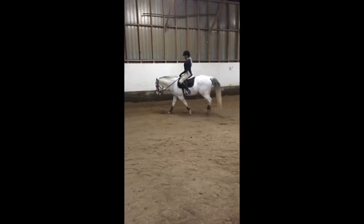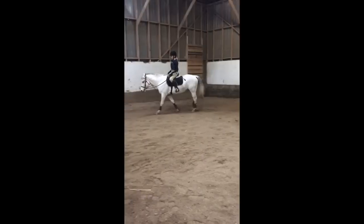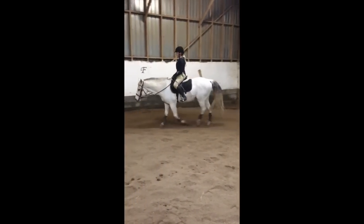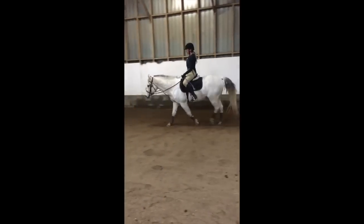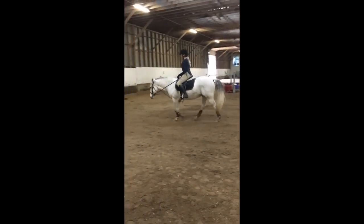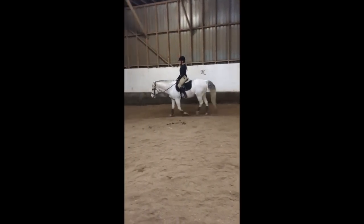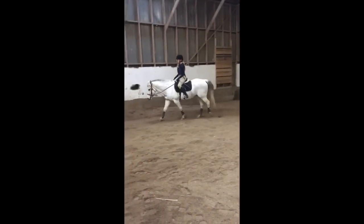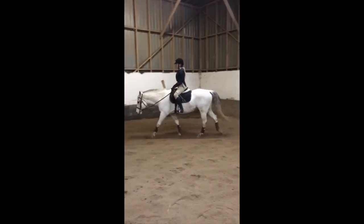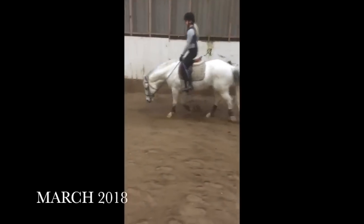Now here is where the work starts to get more beneficial for Rain. What we did in between that last clip and this one — she rode him a lot on the lunge line, and I rode him a little bit for her. So he's getting stronger here for sure. You can see there's much more swing in the walk than there was before. Still not stretching overly deeply, but I would say this walk has improved quite a bit in just two months' time. And you'll see she's maintaining a more consistent connection with him in the front end, really trying to ride him from the back end forward — that's where the activity is coming in. Much better and really communicating with him well.